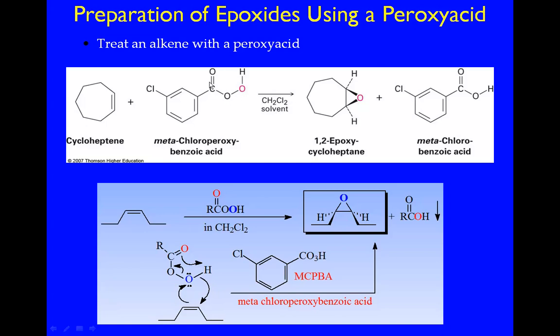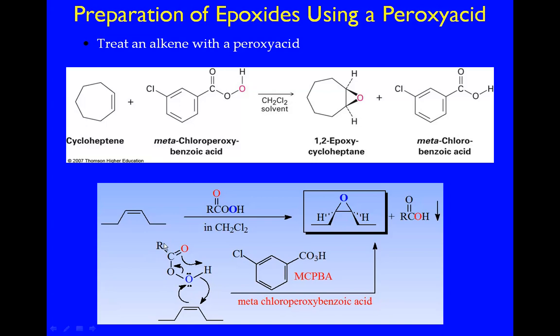So if you use just a carboxylic acid, this will not be done. You've got to use this peracid. Peracid is the source of oxygen here. So this pair is attacking this oxygen. As you can see here, this is the alkene. It's called the butterfly mechanism of epoxidation using peracid.